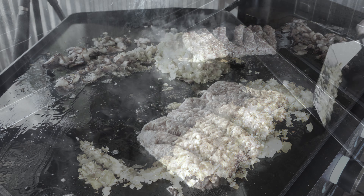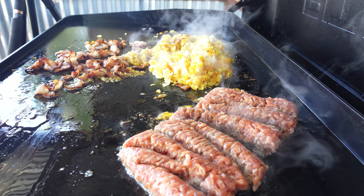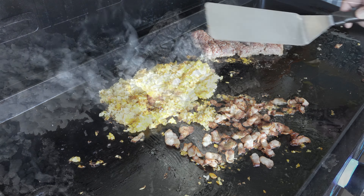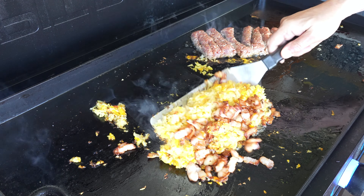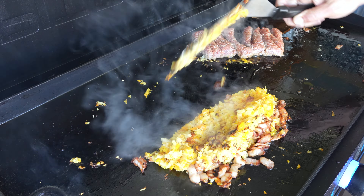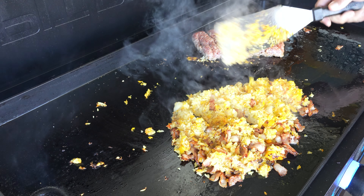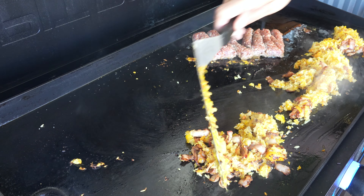You can see those peppers and onions kind of gelling together — that is all thanks to the chop I was talking about before. It really does make a difference in a dish like this; everything just tastes so moist. We'll incorporate all those flavors together, then move it off into the cool zone and move our sausages over to the hot zone to finish them up.